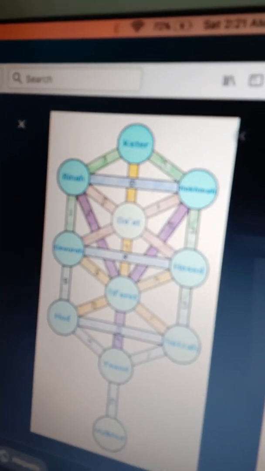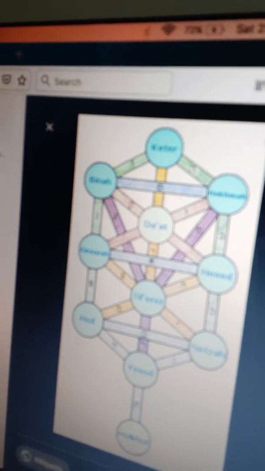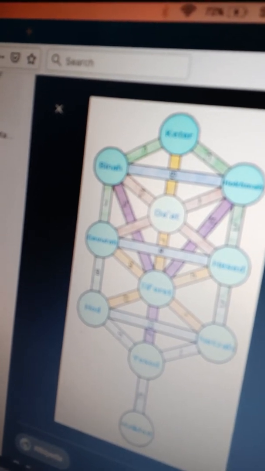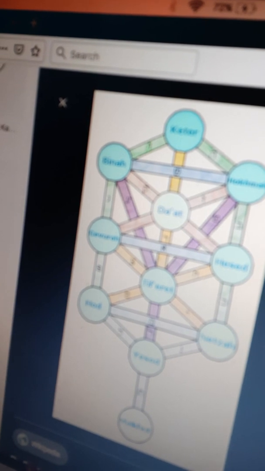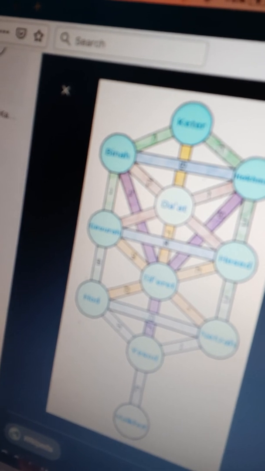So moving on down, and I'm going to go right to left in this particular video. So now, if you see, I hope you guys can see clearly. I'm trying the best I can here. To the right, just below Keter, is Chokmah. Now, Chokmah is wisdom. This is associated with the third eye chakra in the Vedic teachings. And this is associated to the inner divine wisdom, which leads us to the knowing of I Am, or our divine nature. So somebody that embodies this will be somebody that has a lot of divine wisdom from within.